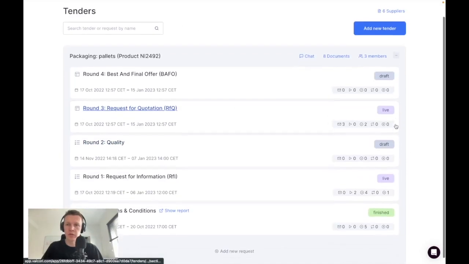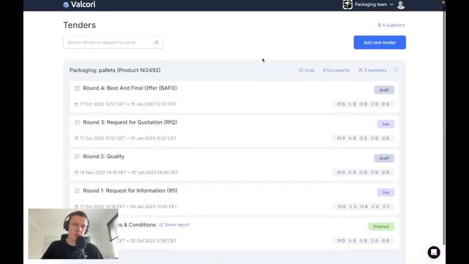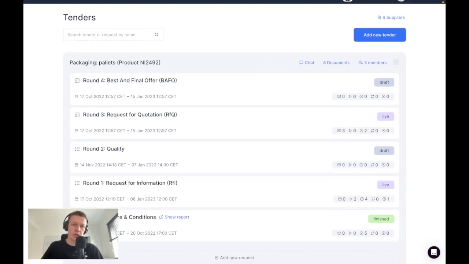If we go back to the overview, you see the tender overview, and what you see in the gray area here is a tender, and in the tender you have multiple requests. Now within Valcori we always see a tender as one or multiple rounds or requests, and it's a bit of a triage system. So you can have, for example, 10 suppliers in your first round, and in the second round you only maintain 7 suppliers, and you go down according to how you progress. You can choose how many rounds you have. So if you want to have only 1 request, that's perfectly possible. If you want to have 7 requests, it's perfectly possible.